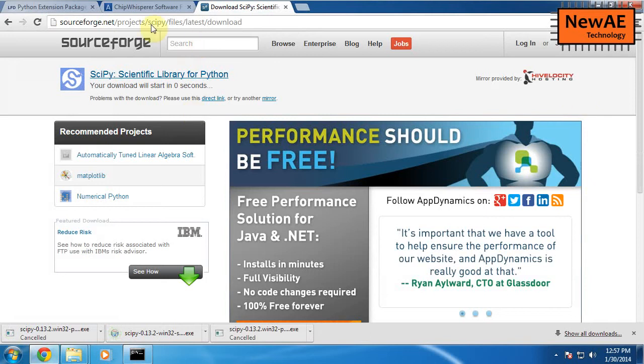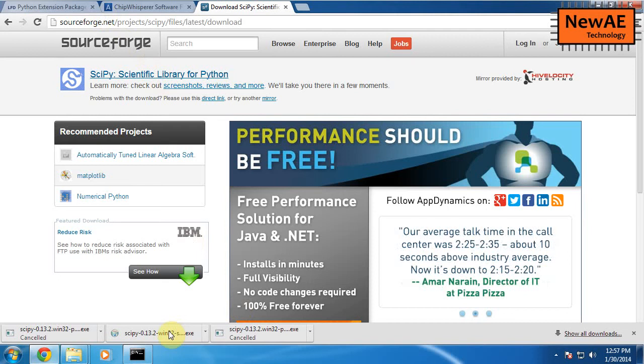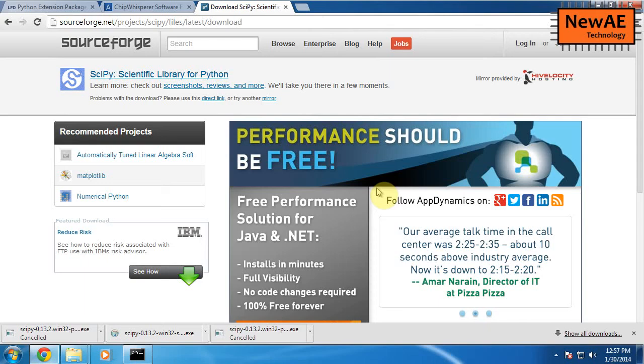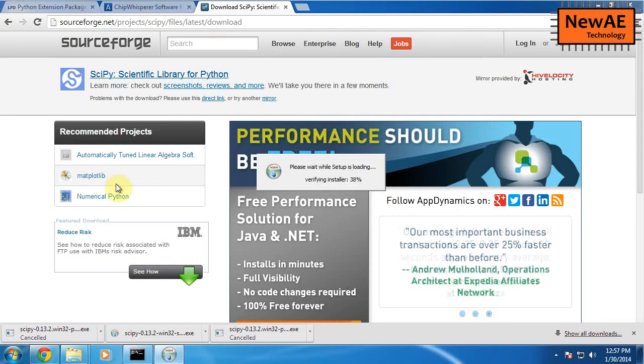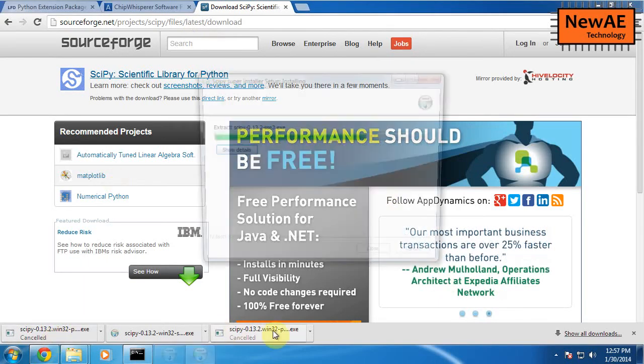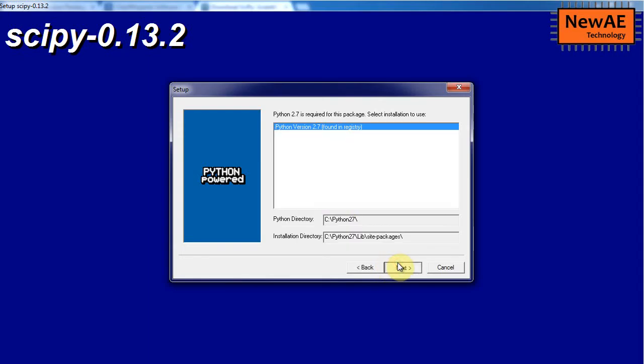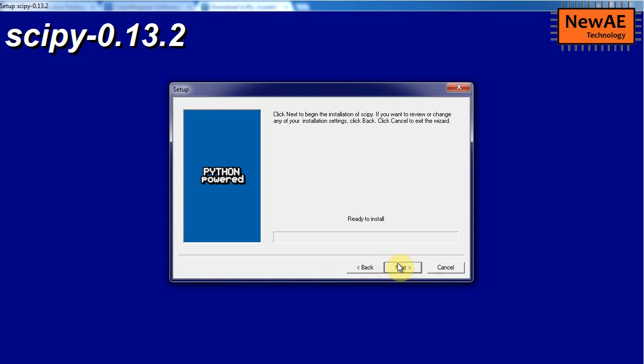Alright, so I switched to downloading SciPy from the SourceForge project where they have a Windows 32 installer. So this version seems to work anyway. I don't know why the other one kept getting cut off during the download, so there's some issue with that server. So we'll just try again anyway.